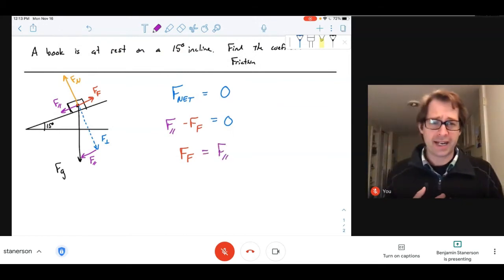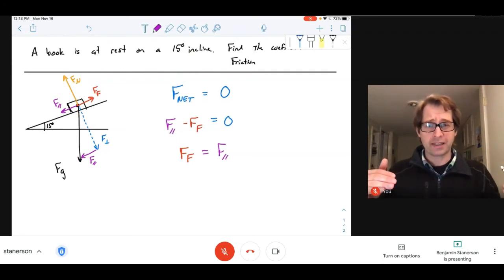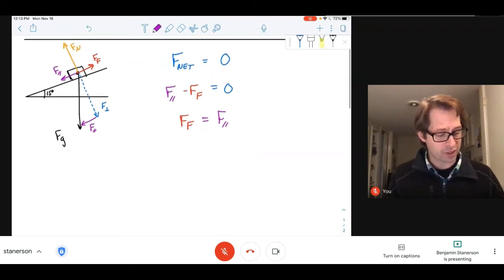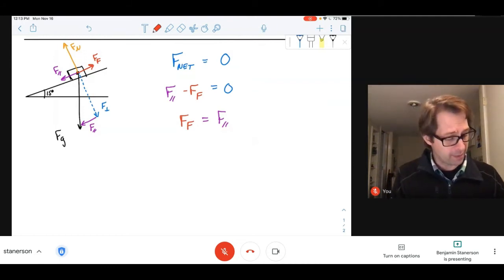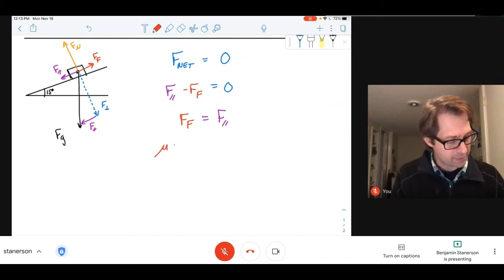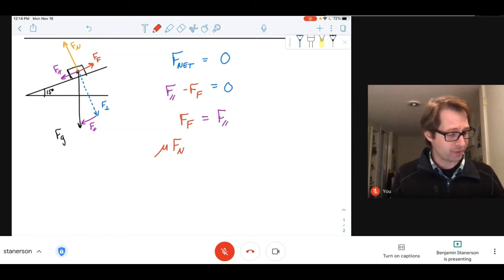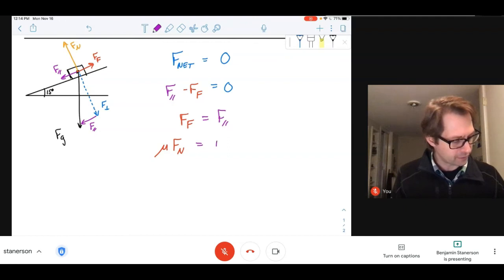Okay, now we're kind of getting somewhere because I can symbolically break these forces down and find out what these are in my problem. One thing I can do is rewrite force of friction as the definition of force of friction, which happens to be the coefficient times the normal force. That's what force of friction equals, right? If I work out the equation, by definition, it's the normal force times the coefficient. That also equals my force parallel.